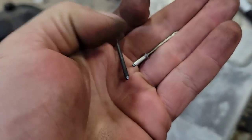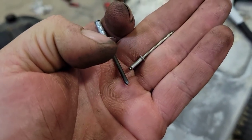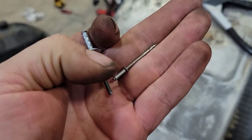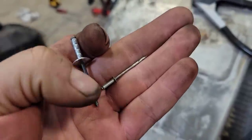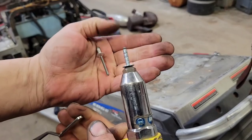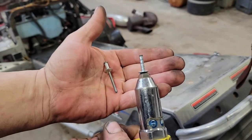These other ones there are your regular hardware store crappy tire ones, just the smooth thing. When that pulls the anvil down through, it just mushrooms the end. I'll show you what I mean. These ones here are the good ones.